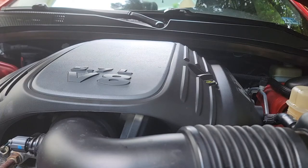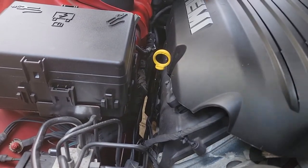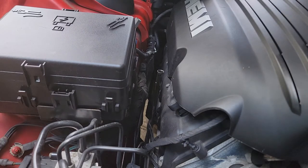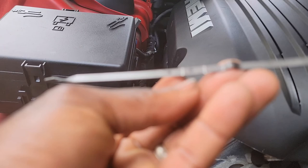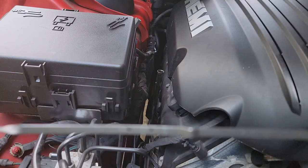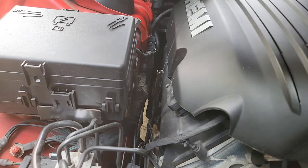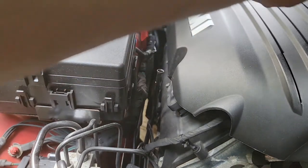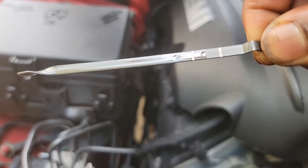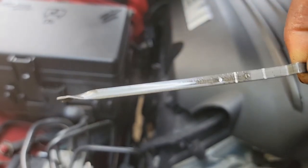Now we're gonna check the oil level to make sure it's at the right level. It's your oil dipstick, and I'll wipe it. I'll make sure the oil is at the right level right there. All right. You may not be able to see it, but right there it says safe. So this is where the oil is. We're good, we have enough oil in the engine.